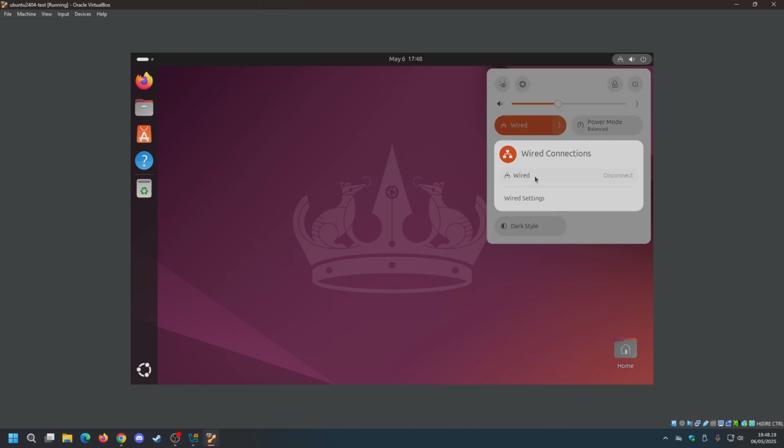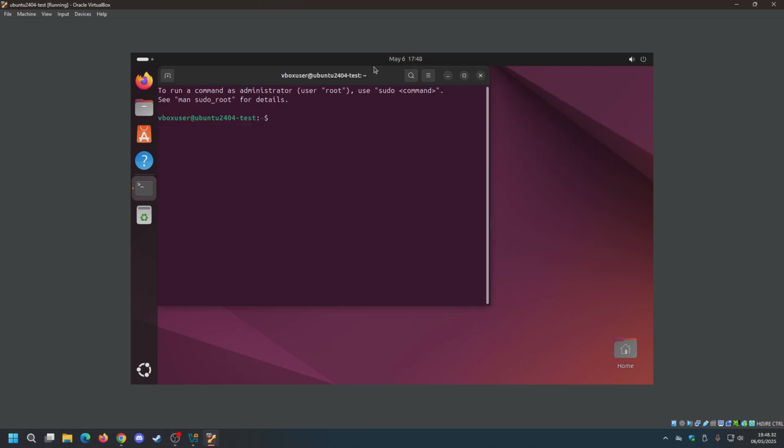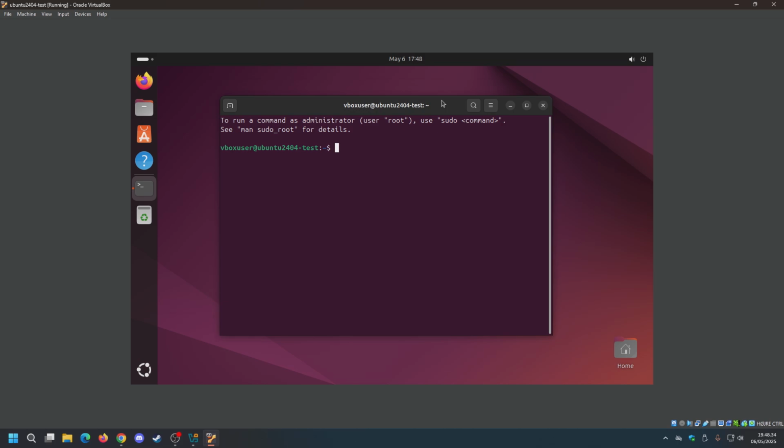Let me just quickly check this. Let me turn off the internet for now. There's not really much reason for me to have the internet connected right now. I don't really need it, but I can, for instance, use the shortcut command to open the terminal, which is Control-Alt-T for terminal, and you should see this pop up inside your virtual machine.